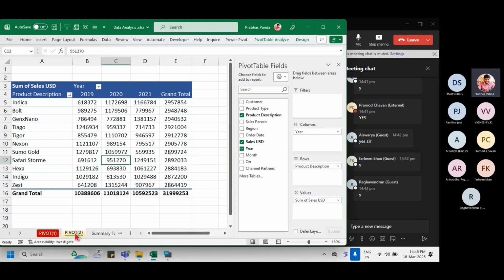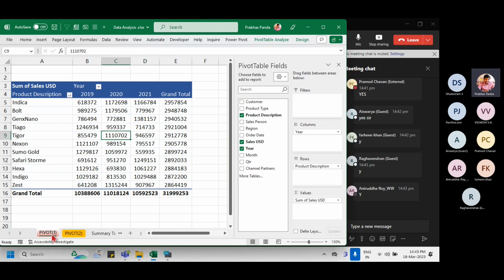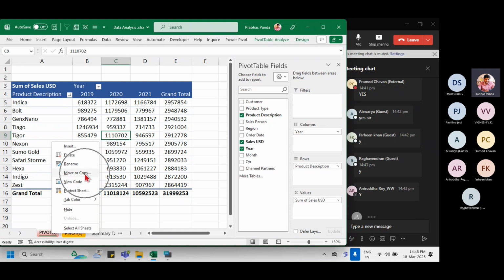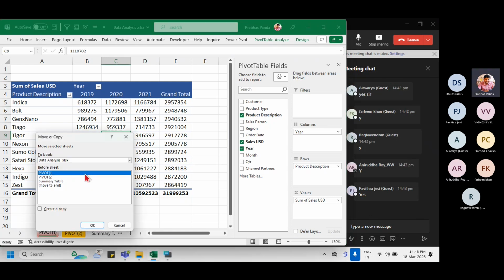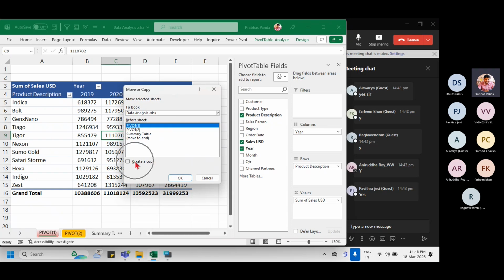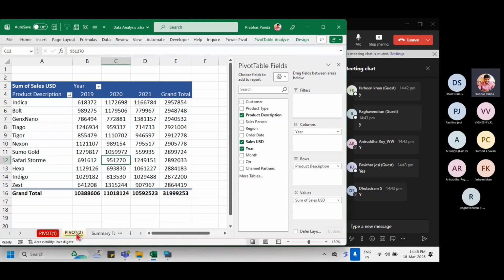Okay. If you're not comfortable with this, do one thing. Go to Pivot one, right click, move or copy. When you go for move or copy, there's an option called create a copy. That checkbox has to be on. And once you click OK, you will find the same Pivot table two is ready. That is a long route, which you take with mouse clicks. Simply, you can hold the control button and drag. I gave you both options, whichever is comfortable, go for it. Okay, I got it, sir. Right, very good. Pivot 2, I believe everybody is ready with our Pivot table number 2.